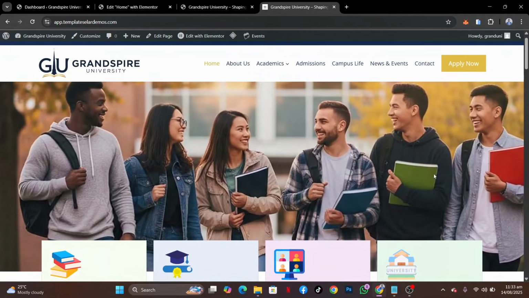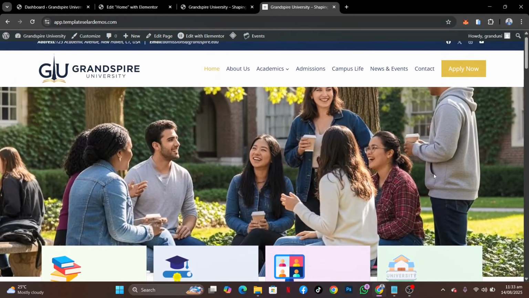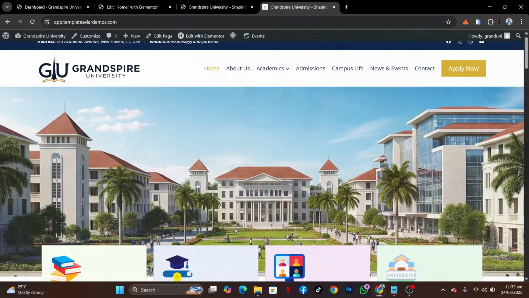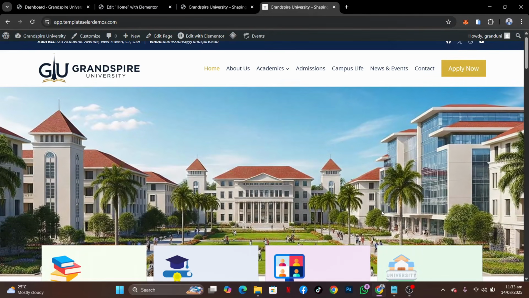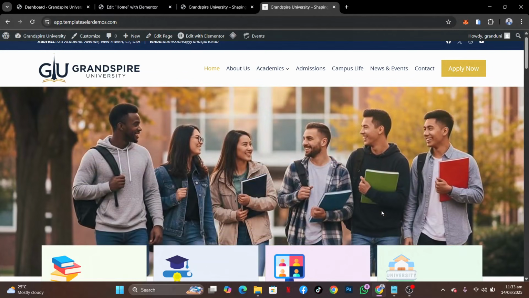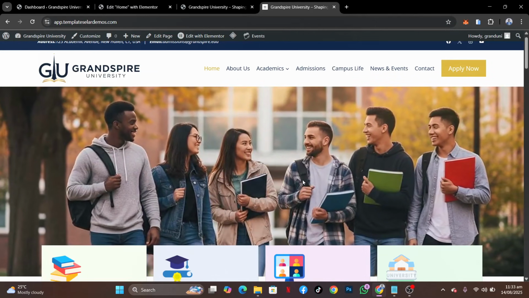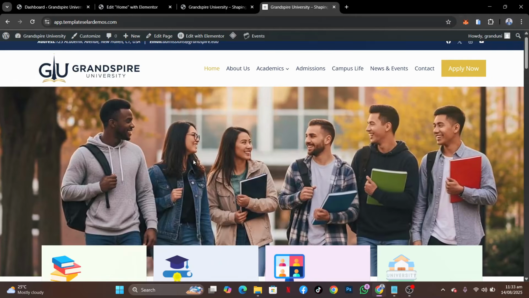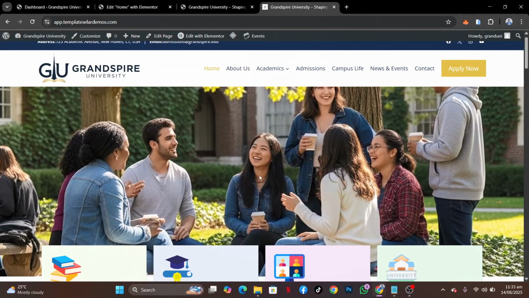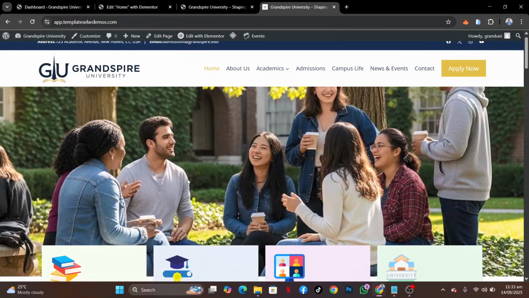Now you see, what we are going to do is create a container over here, and inside the container we're going to put what we call a carousel or maybe a slider, and that is exactly what we're going to do over here. It's going to be an image slider. Okay, so that is exactly what we're going to do over here.